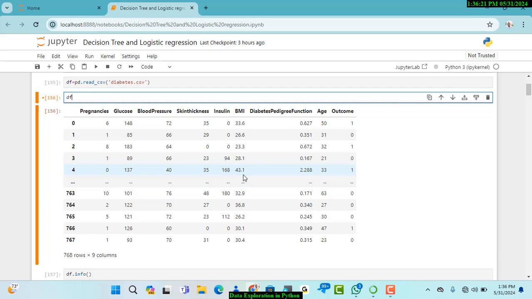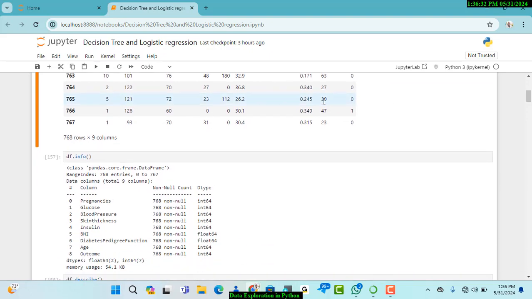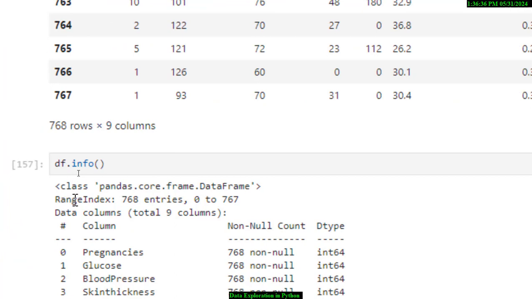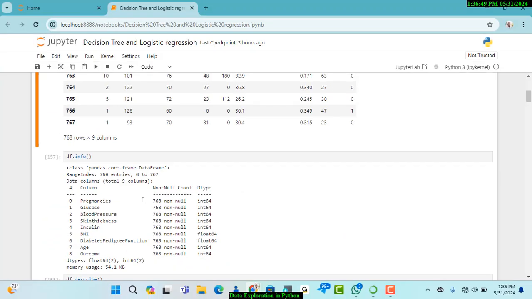Another way is just to get information about the data. If you want to get information about this data, I'm going to use df.info. By running this code, I'm able to see a summary of the data.